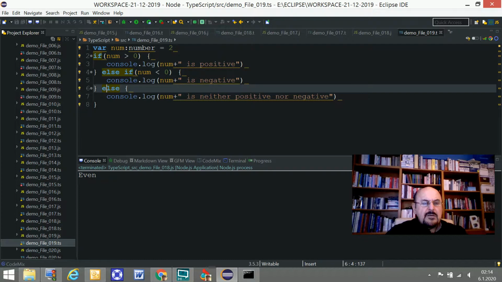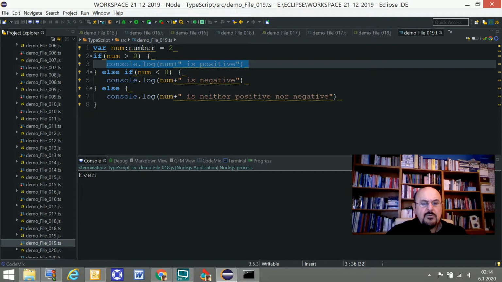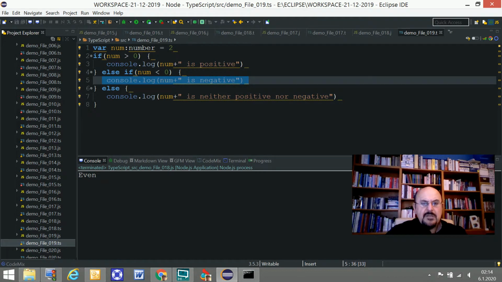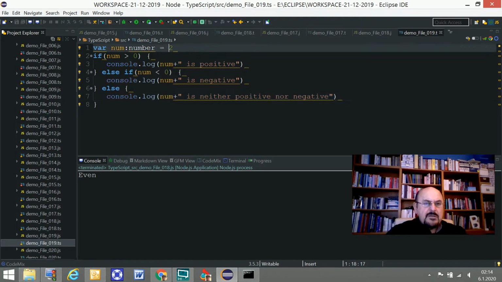And here I define my variable num to be 2, and I define a comparison. If number greater than 0, okay, do this. Else if number less than 0, that means this is negative, and else, the default condition, is going to say that number is neither positive nor negative. In fact, it's 2 and it's a positive number.